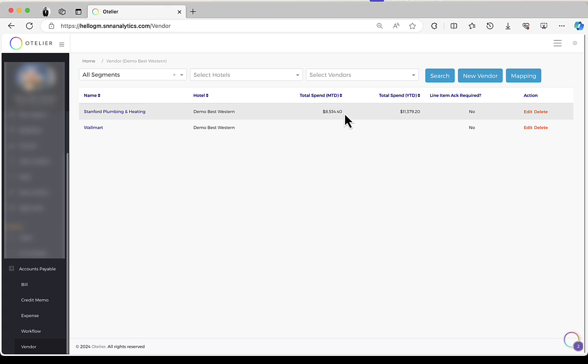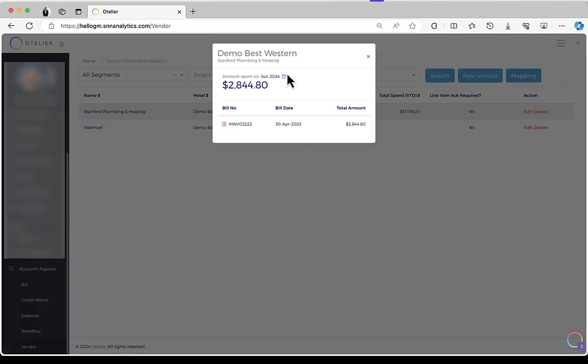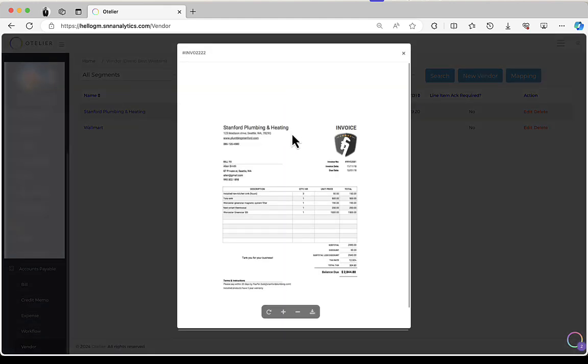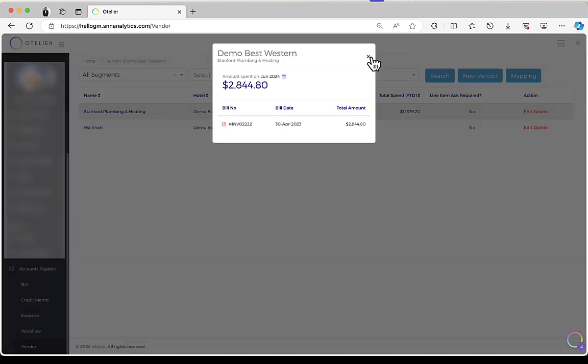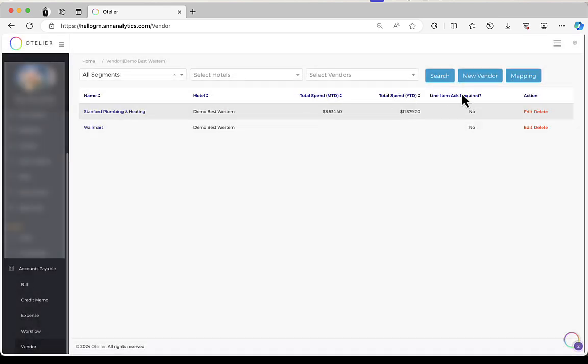Let's get started. First up, I'm going to log into the Hotelier platform and navigate to the vendors area. This is where a user would navigate to either add vendors, update configurations, address and contact information for a vendor, as well as search through and get a bird's eye view of the vendor from both the portfolio or hotel levels. We've conveniently placed the month to date and year to date total spend right on the first screen so that you can get an understanding of how much you're spending with each vendor.